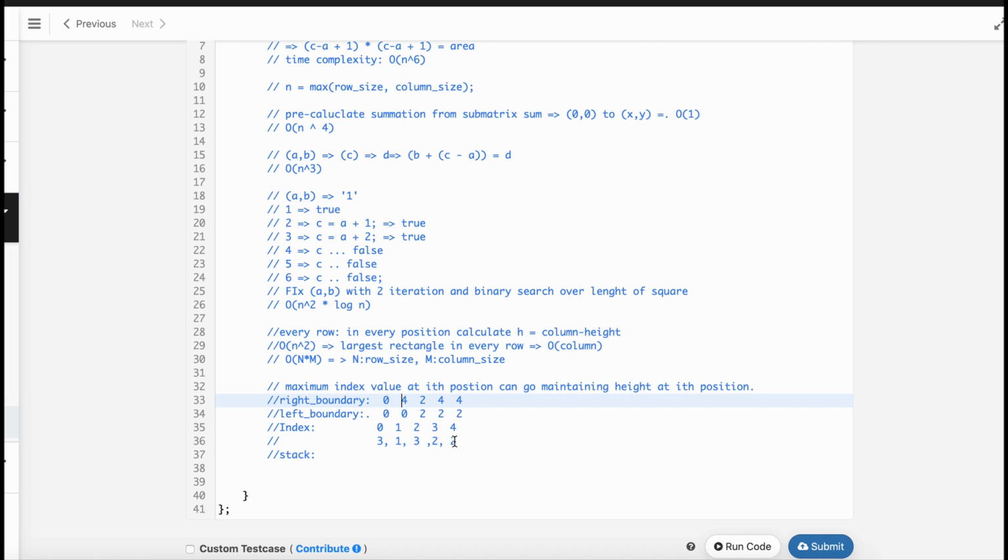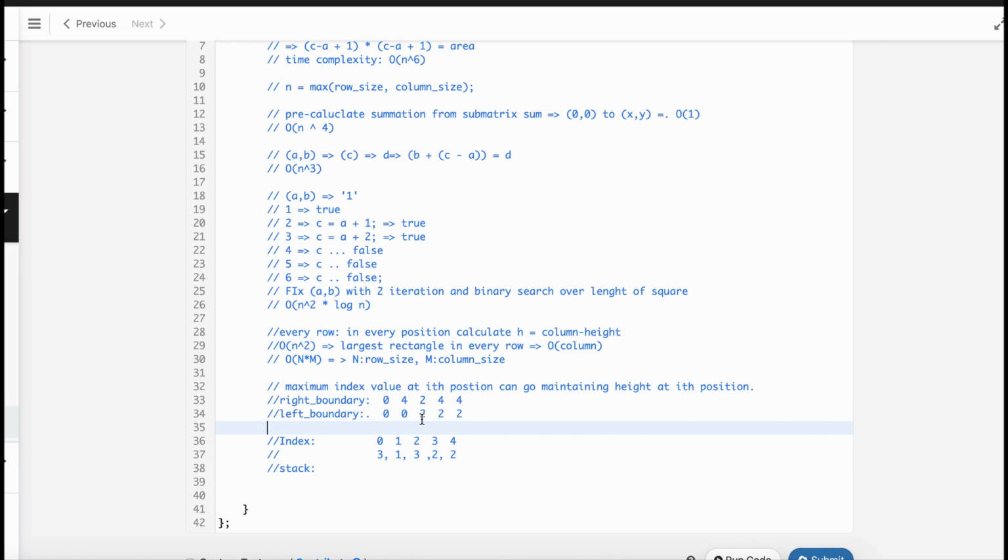If we maintain this, then by just iterating over every position, we see that the maximum right boundary it can go to is 0 and the left boundary is 0. For this one as well, the maximum right boundary it can go to is 4, and the left boundary it can go to is 0, but the value at its position is 1 itself.